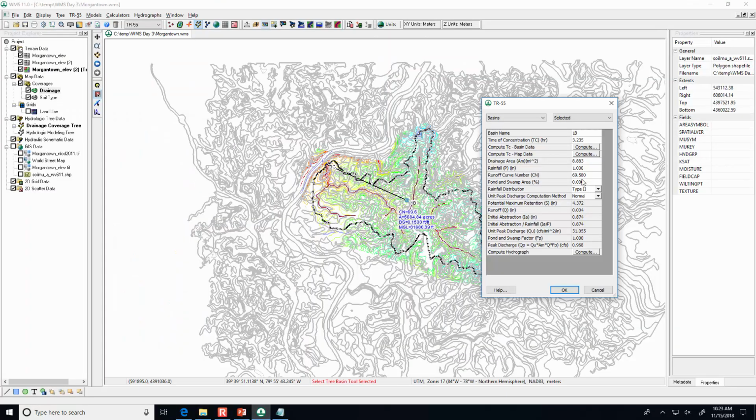And so if I switch here now to 3.06, as soon as I move away from that, it's saying, all right, that the peak discharge is going to be 860 CFS.